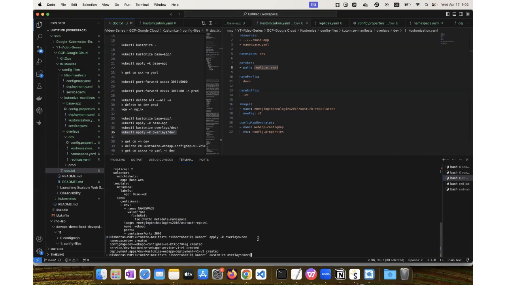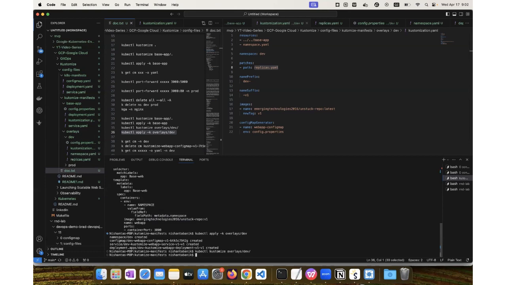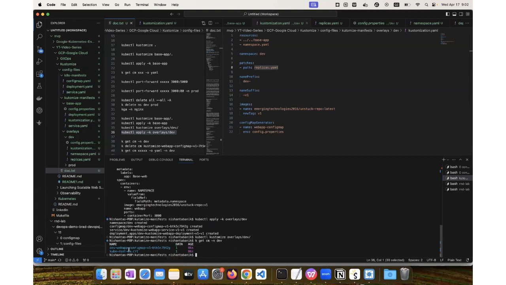Now if somebody wants to see where I have this particular config map, it has been created. You can write the full command as kubectl, for my laptop, k will work as kubectl. So get cm, config map, -n dev, because it has been created inside the dev environment, and this is the one particular config map which has been created.